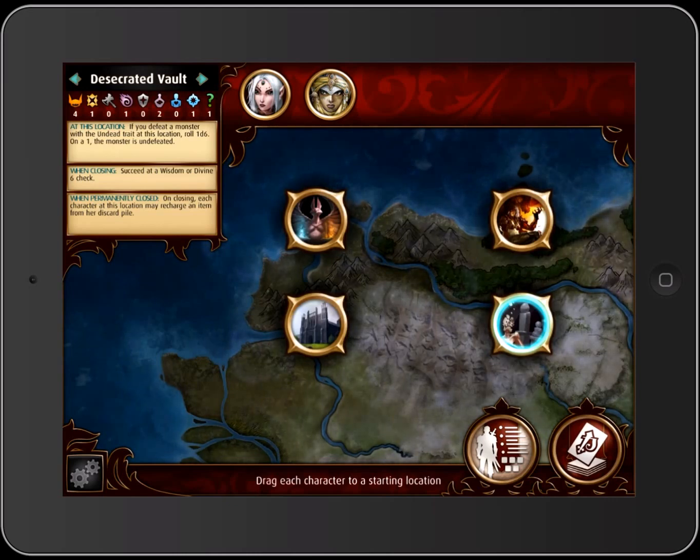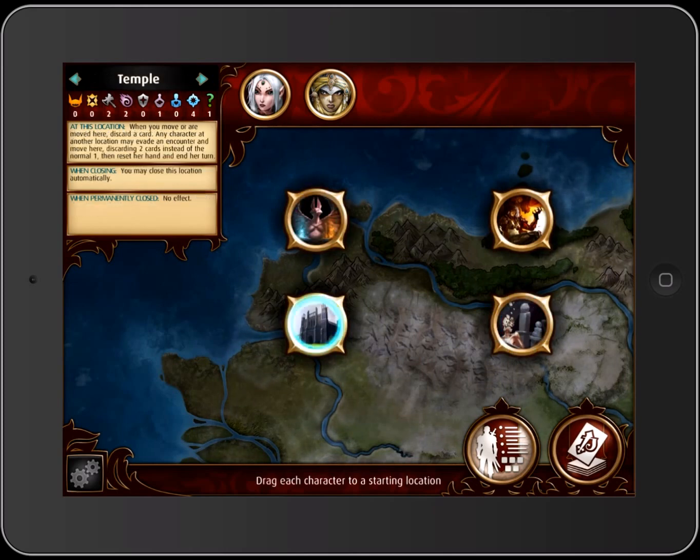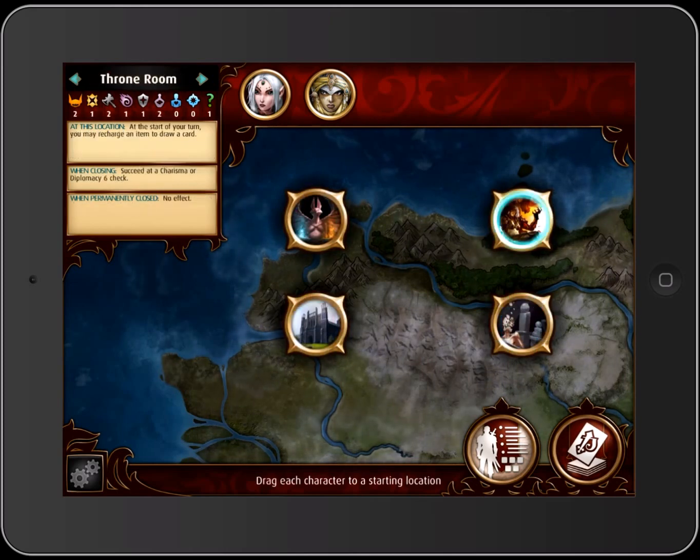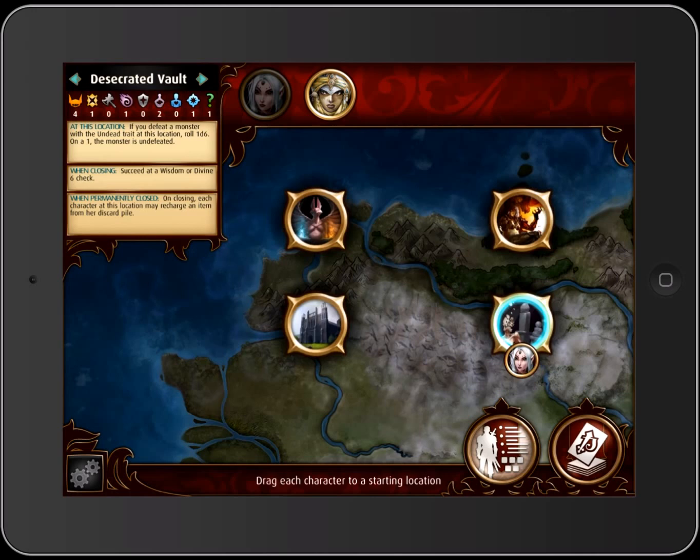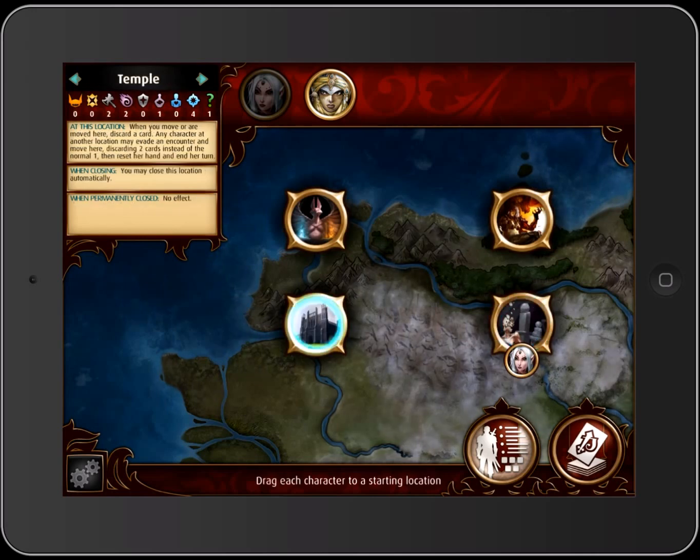But one thing I'm going to point out here is this character that's a rogue. So let's look at a place that is maybe good for her to go, a place maybe with a lot of monsters. I don't know, how about we just go over here? I'm not really trying to play the game as efficiently as possible, just trying to give you an example of how to play.